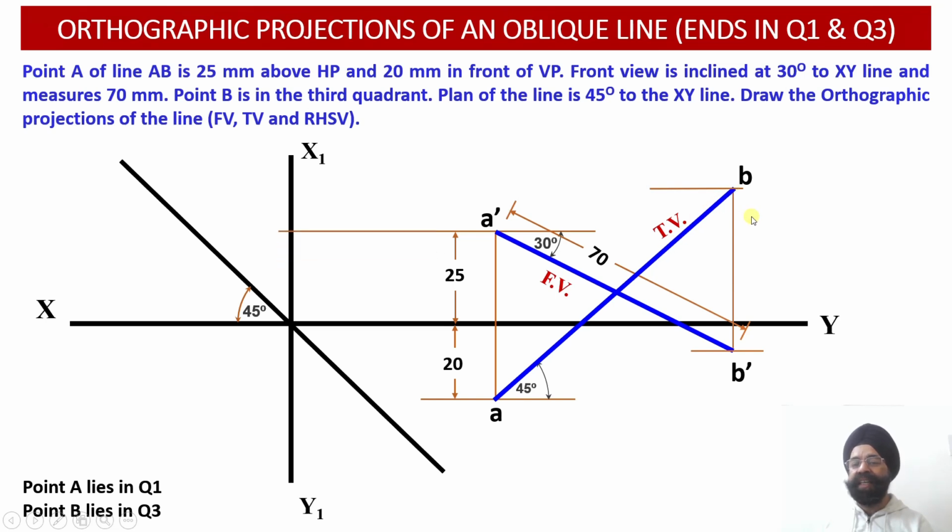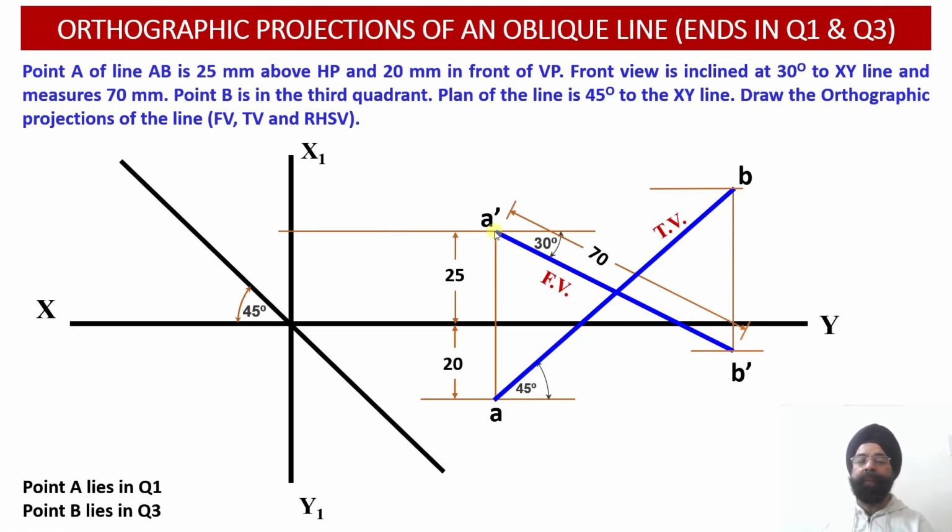As we had discussed, we have to evaluate the right hand side view projection of this particular line. In order to evaluate the right hand side view projection of this line, we know that the right hand side view projection should be drawn on the left hand side of the front view projection. So these are the front view projections. On the left hand side, we are going to obtain the right hand side view projections corresponding to the ends A and B of the line AB.